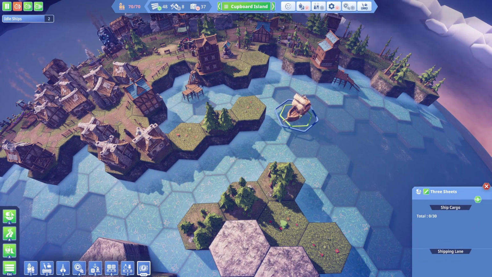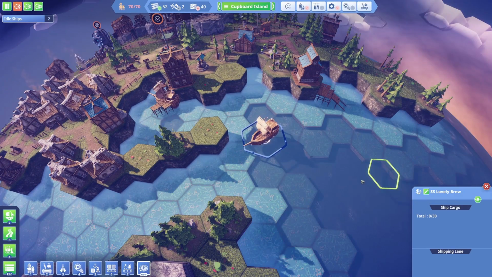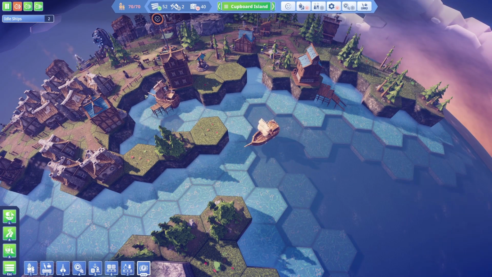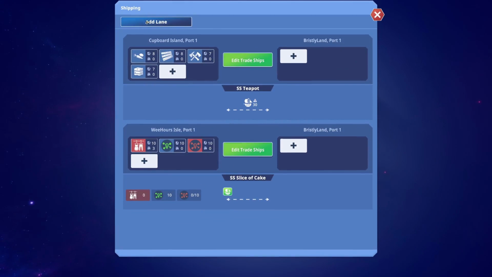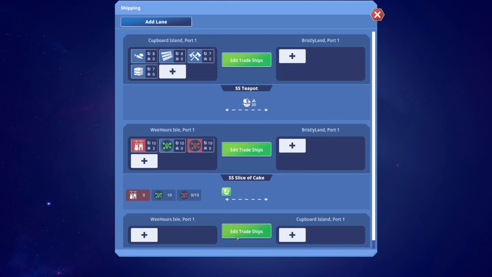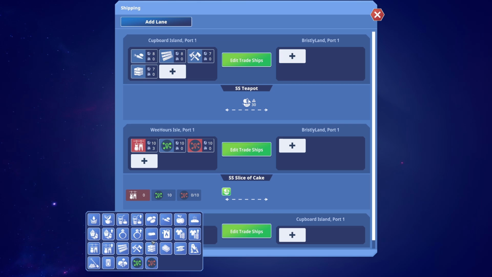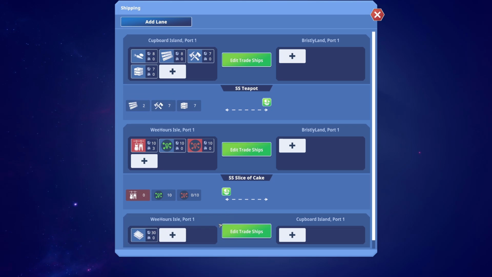What are you called? The 3 Sheets. Okay, again, good boaty name, but no, not for us. That's much better. The SS Lovely Brew. I like that. Okay, so now let's get you. Let's manage shipping. Let's add a new lane, and we shall go from Wee Hours Isle to Cupboard Island Port 1. And we just want to make one trip right now. We just want to move glass. As much glass as you have. Don't take it forever. Take, I don't know, 30 units of glass. Can you do that in just one go?